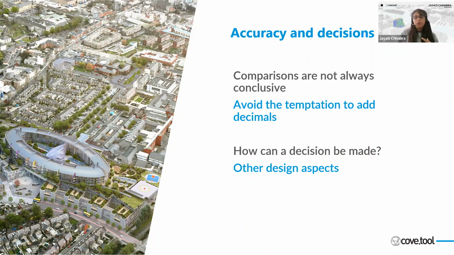And so again, how would we make a design decision at this stage of the rotation of the building? It often comes back to those other design aspects. So in this case, the design team might have gone with their original orientation for the site that was based on the site features and context, and definitely taking into account the daylighting, which had some impact that we saw. And that's okay based on the results you get.